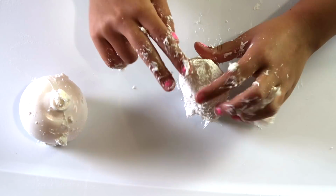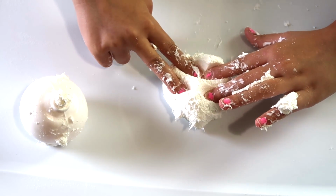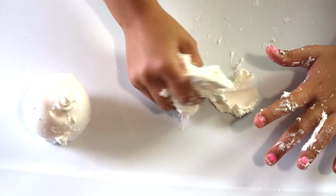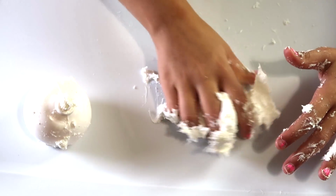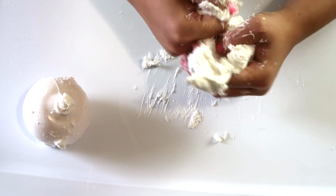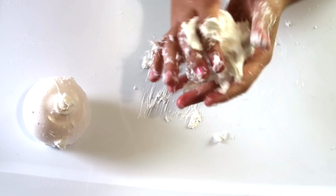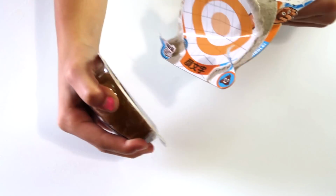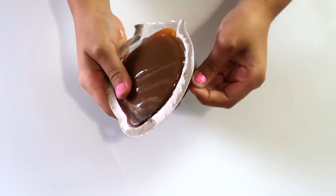And I'm gonna spread it. And I'm gonna pick it up. It's kind of hard to pick up because of how sticky it is. But I still pick it up. Oh my gosh, guys, I'm gonna roll it up into this ball. And then next we're gonna do the poop. So this is the poop.